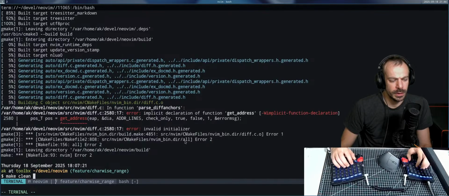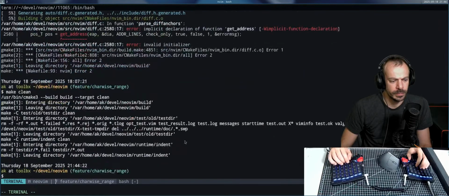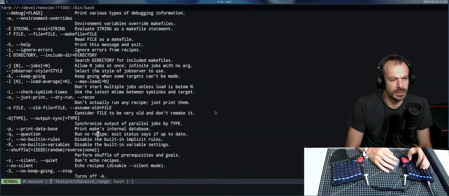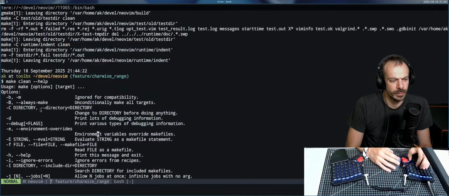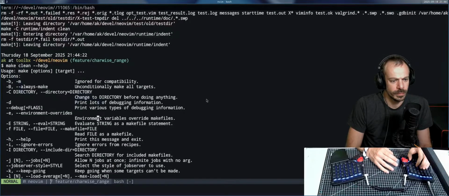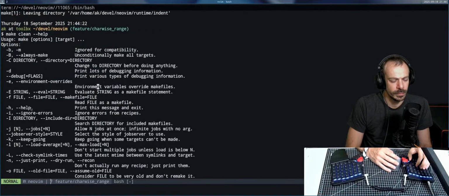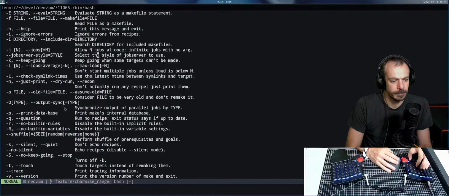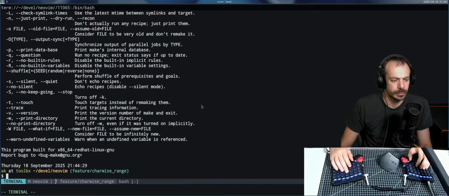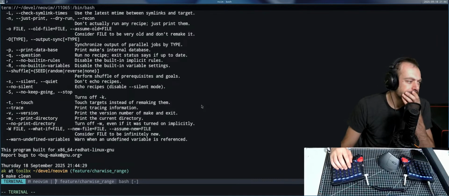So make clean should remove everything. Does this work? I think this help command is for make. Right.